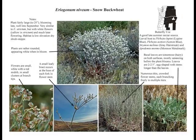Snow buckwheat. This is a very late blooming buckwheat, and in fact it's still blooming. It's at the late stages, but it's still blooming out on the shrub stem. If you go down to the Columbia River and areas in Yakima County, you still see this blooming. It has white blooms. It looks a lot like the strictum, the Eriogonum strictum, except it has a different blooming period. Strictum blooms in probably June, and this blooms in September. So they look very similar. The strictum has yellow flowers, and nivea has white flowers.